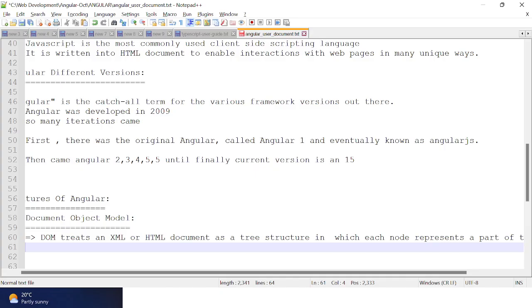First we need to understand which type of DOM Angular uses.